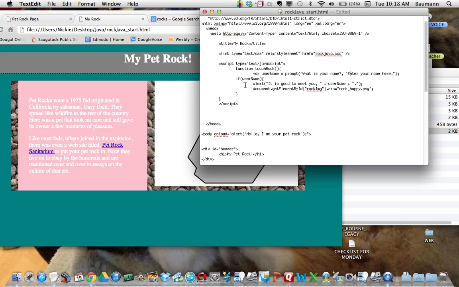If username, curly bracket, alert, it is good to meet you, plus username, plus, excellent, document.getElementById, rockImage, .src equals rockHappy.png. Semicolon, curly bracket, closing script and head.